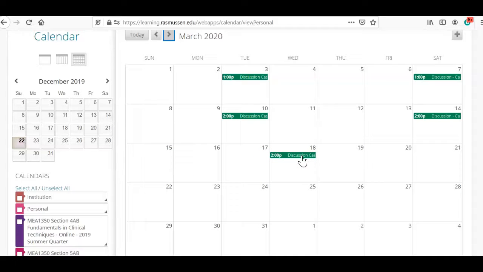So it worked good. Now you can actually move these around. If you want to give them till Friday, you can grab it and move it. Okay. And it'll move it over to Friday. But remember, this last week of the quarter, it closes Friday. All right. So I'm going to go ahead and move this back to where it was.